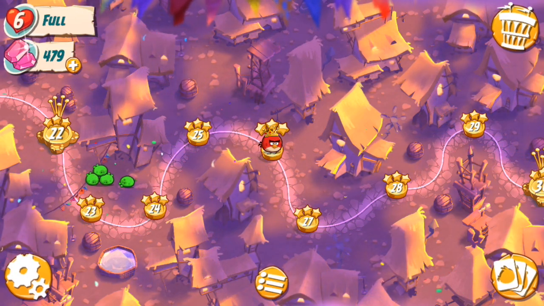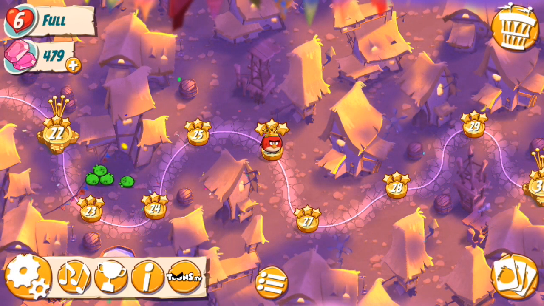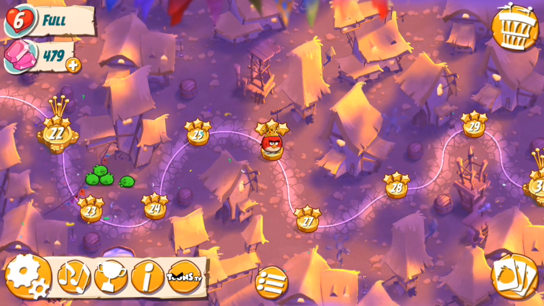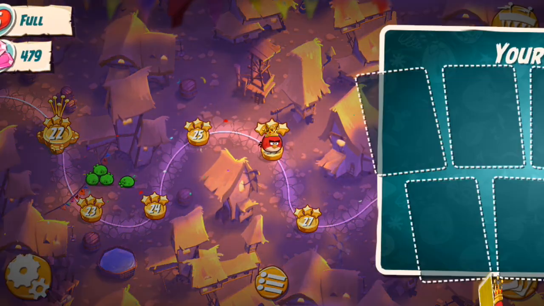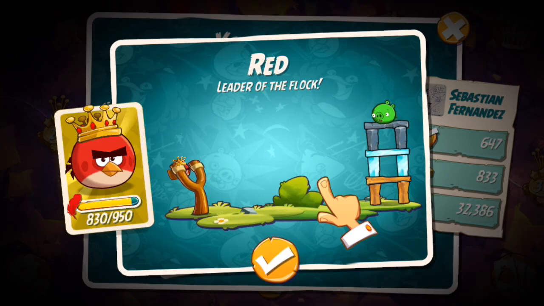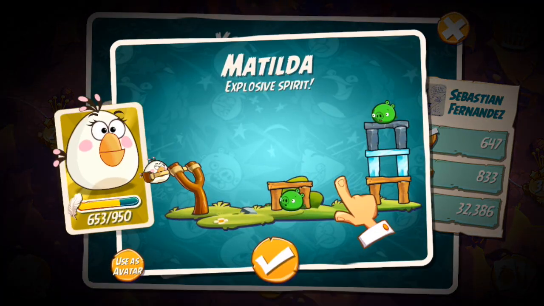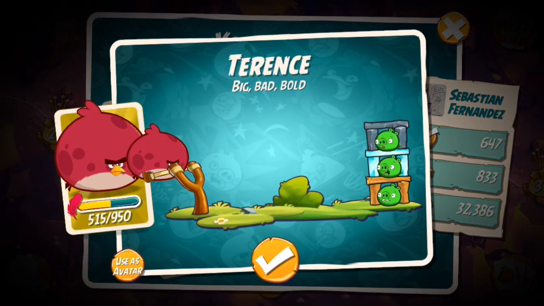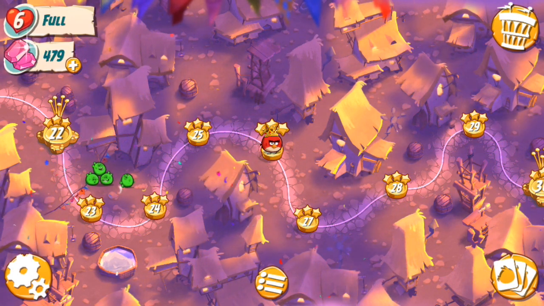So, before I go, here's the daily quest. Do a play quest every day to earn rewards. There's the sound, the achievements. Whoops. And here's the credits. Your stats of how many levels you complete, how many stars you earn, how many pigs you destroy, and a demonstration of the birds' powers. Red, sharp, good with wood, cool with ice. Blues, explosive spirit. Silver, looping legend. Bomb, explosive temper. And Terrence, big, bad, and bold.